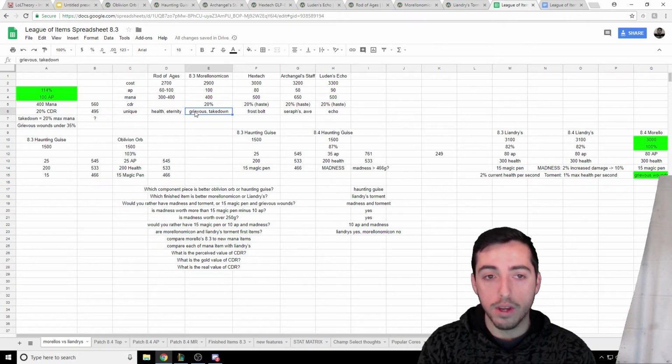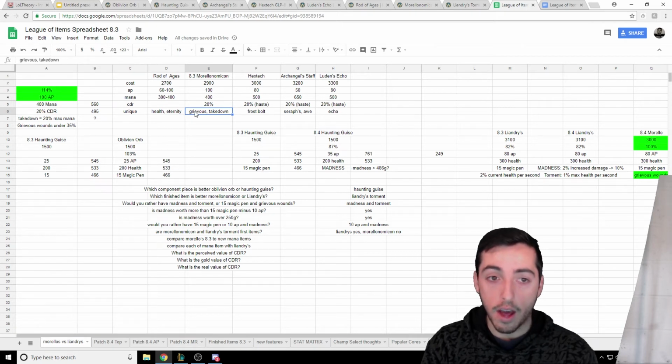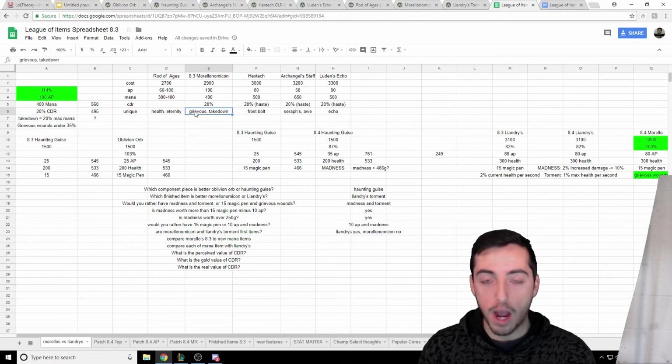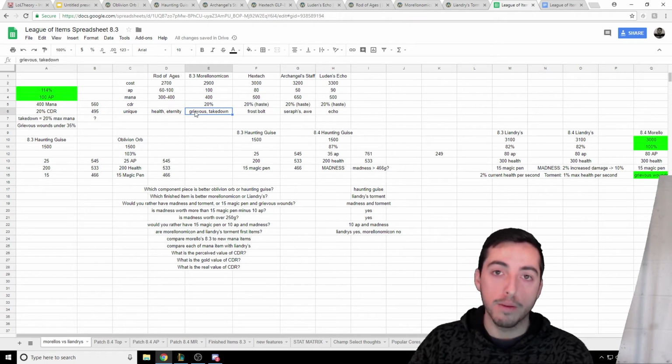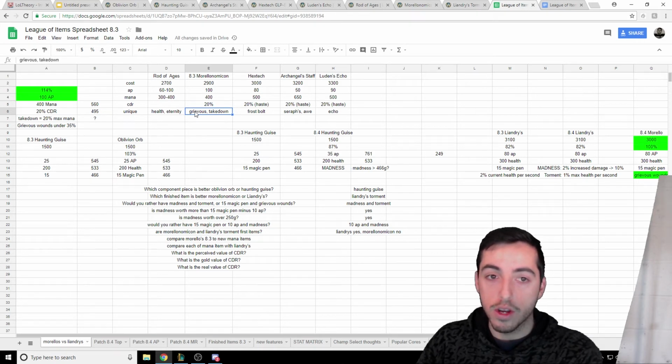So if you were a champion that already built Rod of Ages, like going Catalyst into a Rod of Ages, I think you have a similar set of power for yourself, and you're also better in comparison to other mid laners now that have to build these other items, Hextech, Archangel Staff, or Luden's Echo, because you did not have to change your build at all, and it's the same.